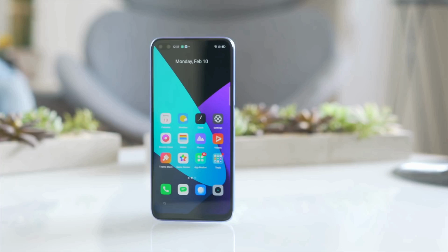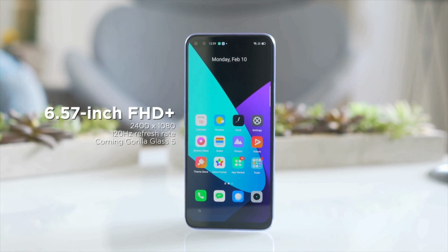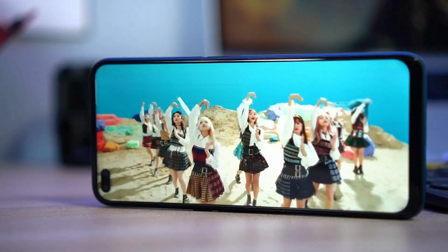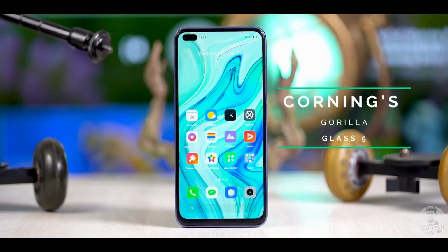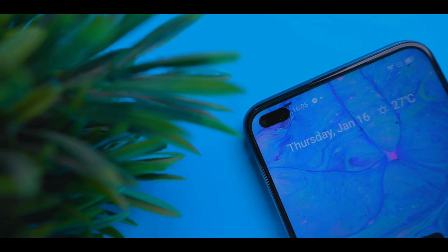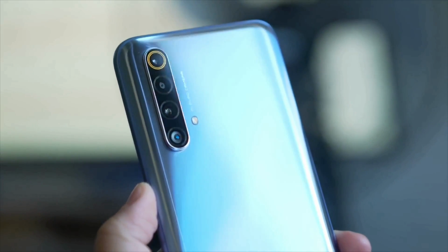The Realme X50 comes with an IPS LCD technology display that has a size of 6.57 inches. It gives a resolution of 1080 by 2400 pixels and the density of the display is 401 ppi. The body of the device is built with Gorilla Glass 5 on the front as well as back. The entire frame of the device is made with aluminum. Apart from this, the device is also splash resistant, which makes you fearless while using the phone near the beach, a poolside party and so on.